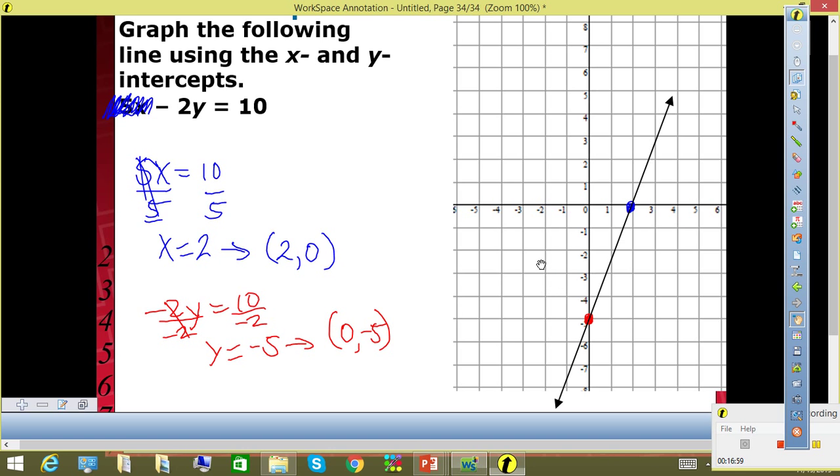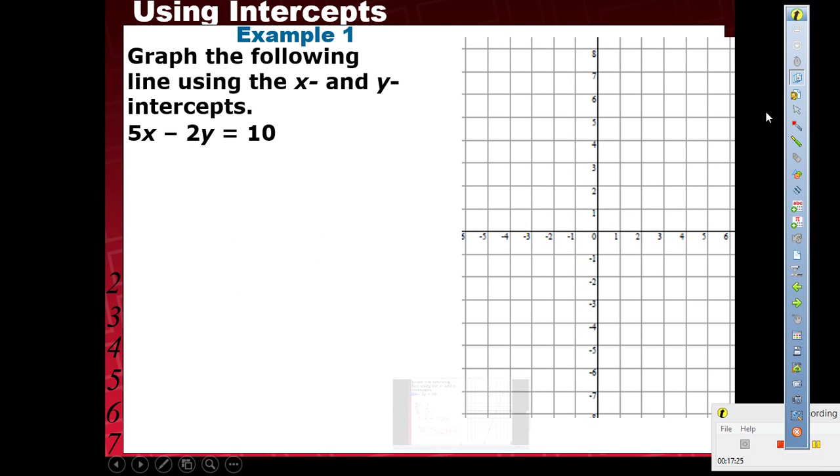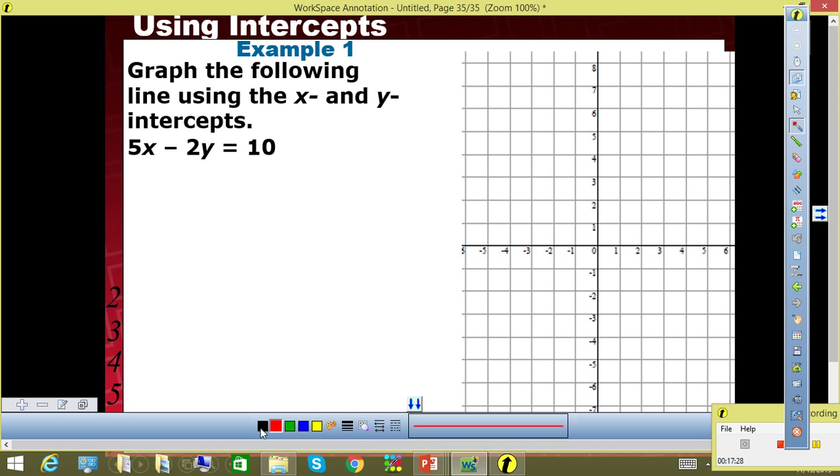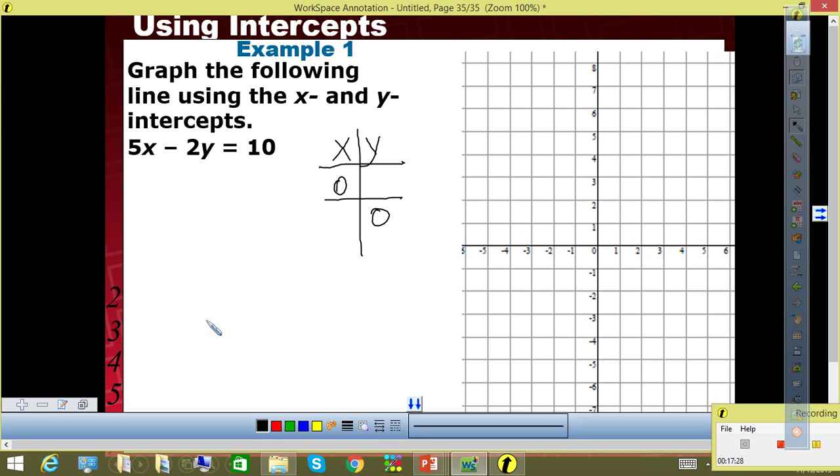So, with that said, look up, please. What we just did is called the cover-up method, because we cover up a variable and work on the other, right? However, pay attention, please. Another way that they're going to present this, let me show you, is like this. Look up to the screen. They're going to use an input-output table using only 2 values. Why do we need 2 values? Because we need an x-intercept and a y-intercept.